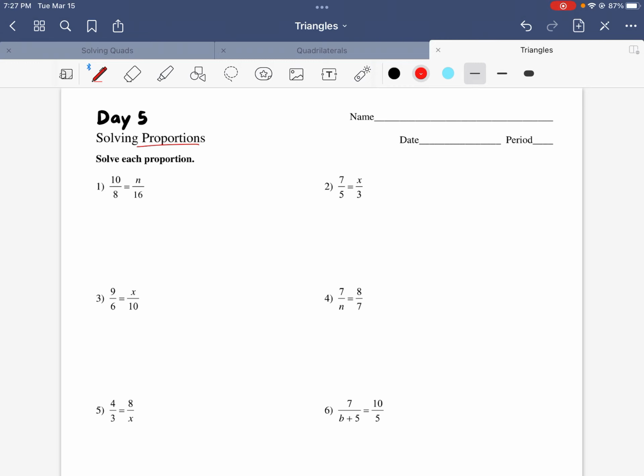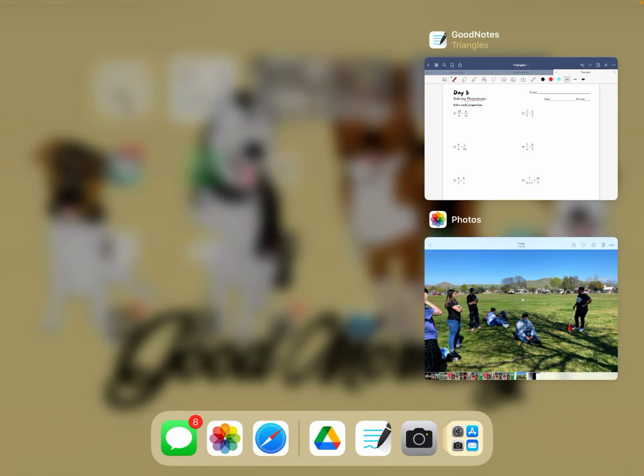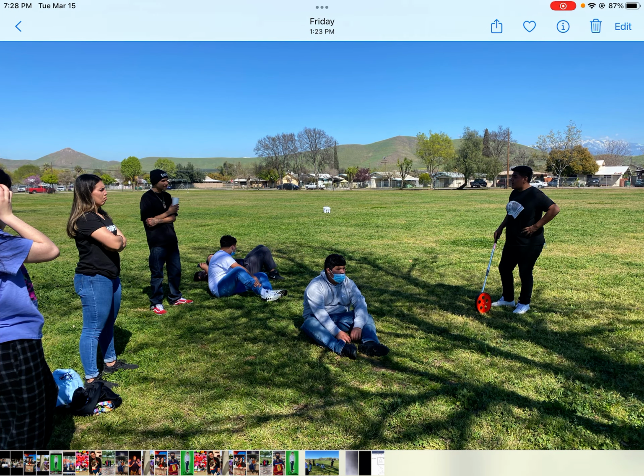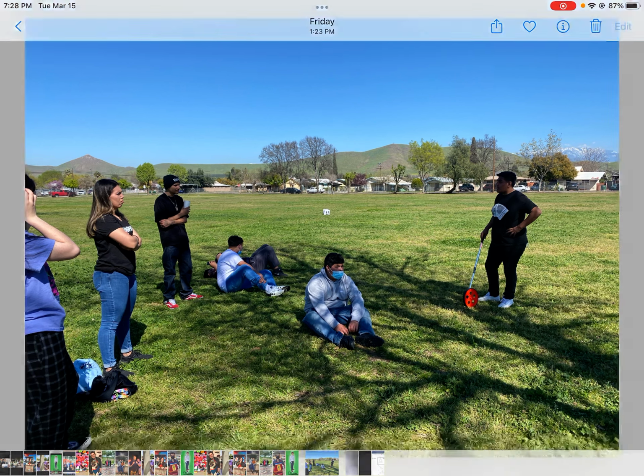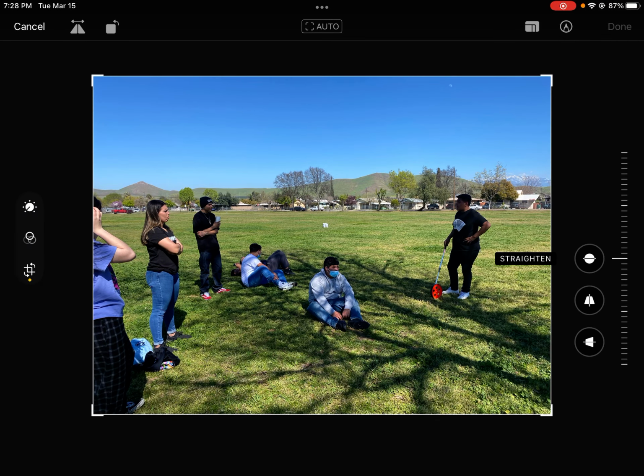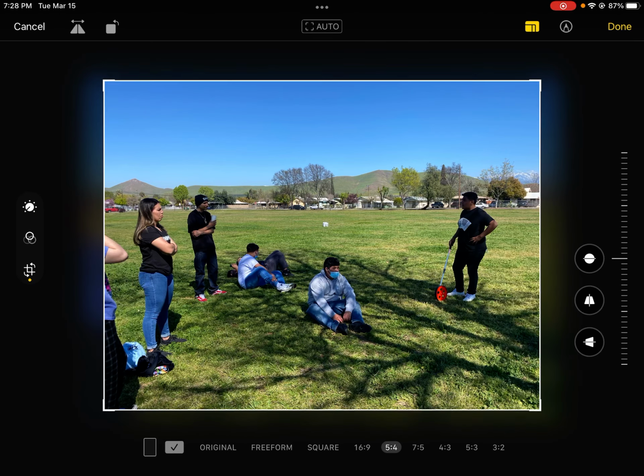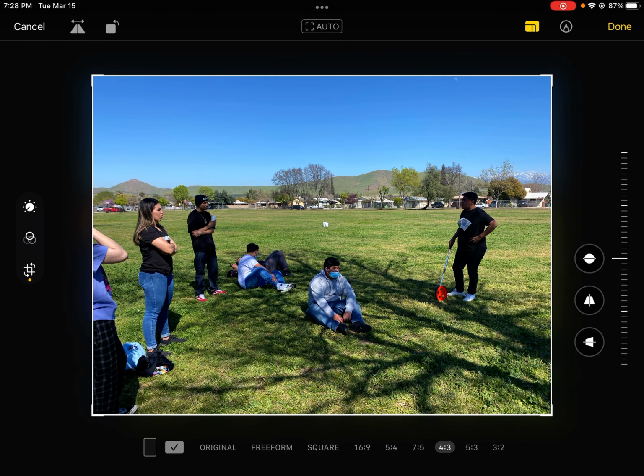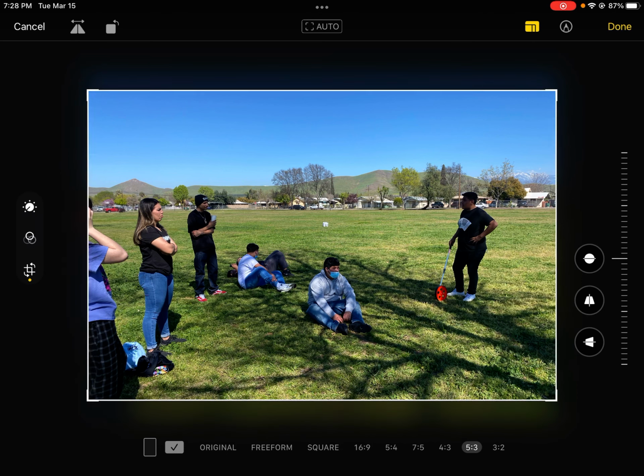Now, what are proportions? Proportions are kind of like a change, or the way we measure two things, and maybe we change in size or quantity. The best example I can give you is when you're cropping a photo. So let's jump over here. I have this lovely photo of a couple of learners during our PE day. Now, if I crop this photo, you can do this on your phone too. These numbers down here are all proportions because they are comparing the length to the width of the photo.